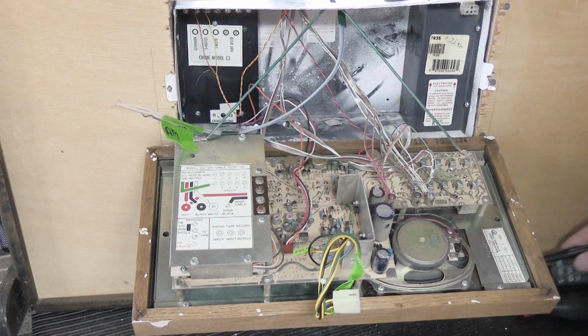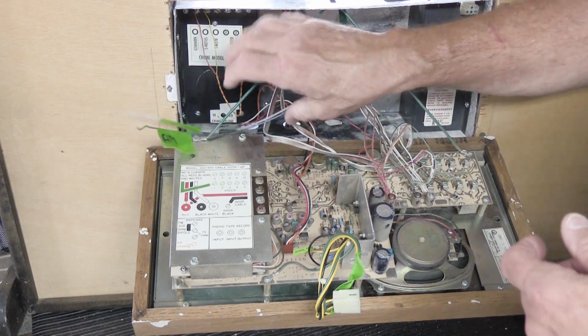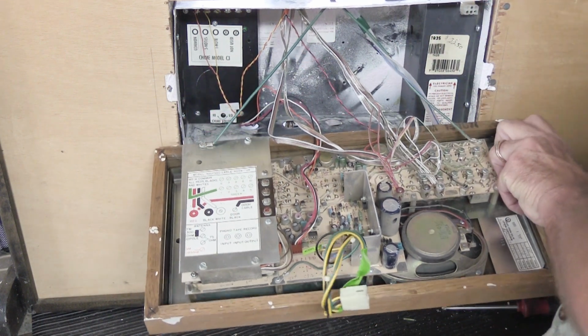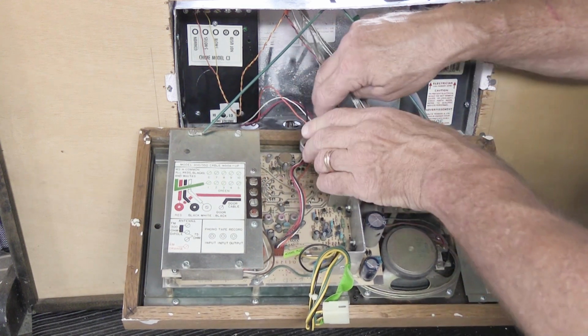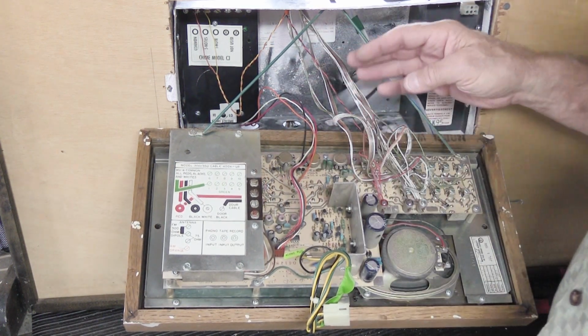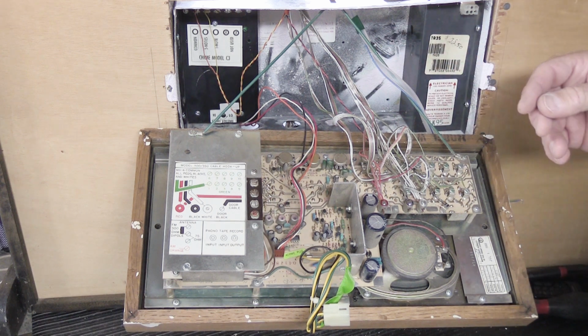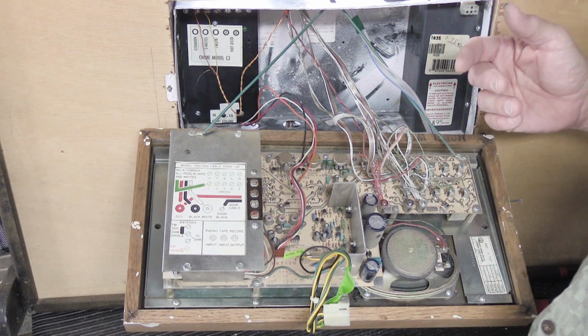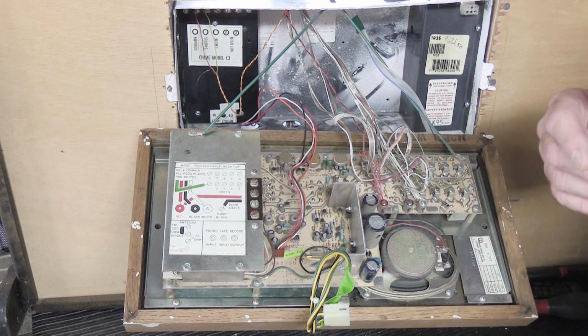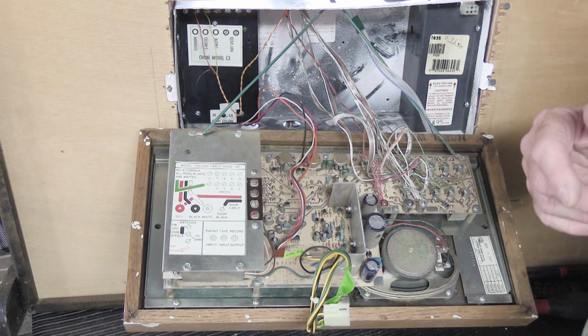Coming out of the bottom of the Chime module bracket, let's get our antennas out of the way, and we'll move these wires out of the way. And this is a fairly typical installation. This particular installation has 5 remote stations plus a door speaker. So we have some wires. If you have 3 remote stations, you'll have fewer wires. If you have 10, you'll have a lot more wires.